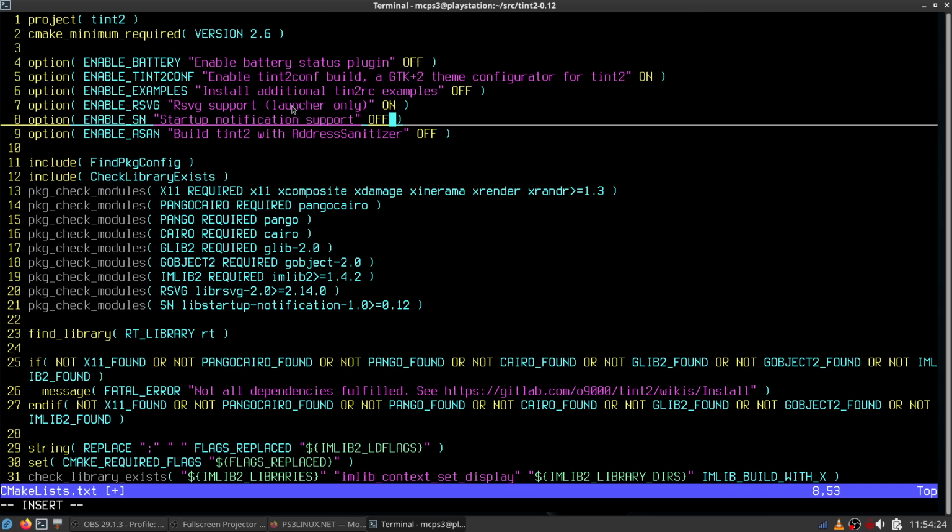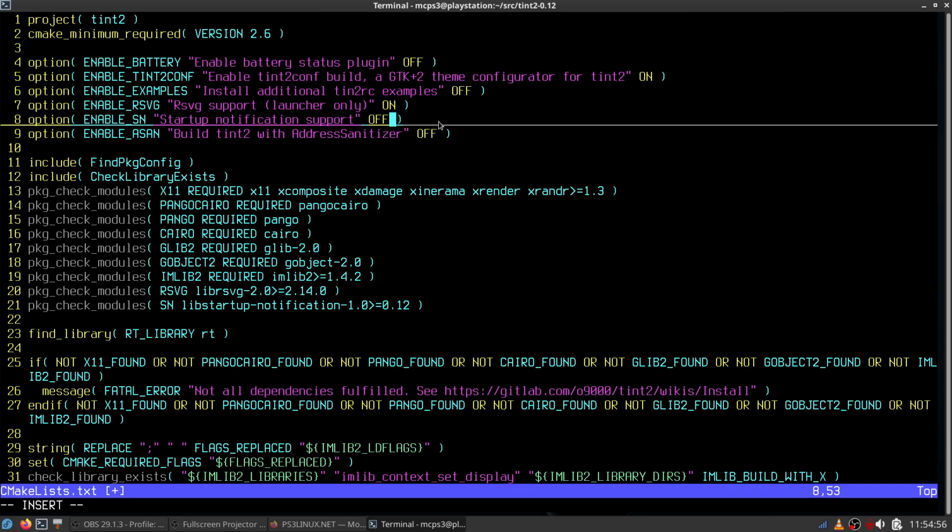Basically, the startup notification functionality in Tint2 is dependent on the latest and greatest startup notification libraries, and in order to build that, that's dependent on certain Xorg libraries that we also don't have in our distribution, so we would have to build those too.